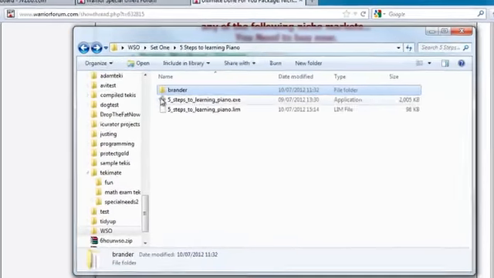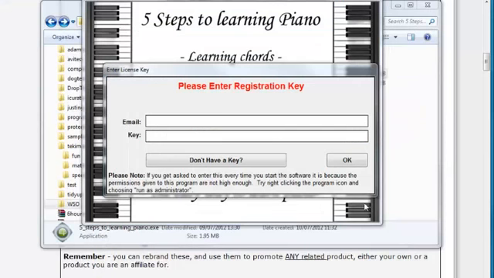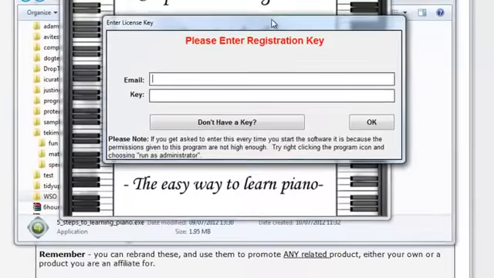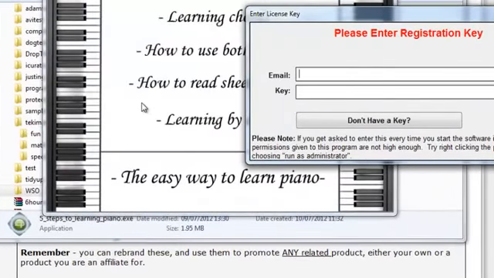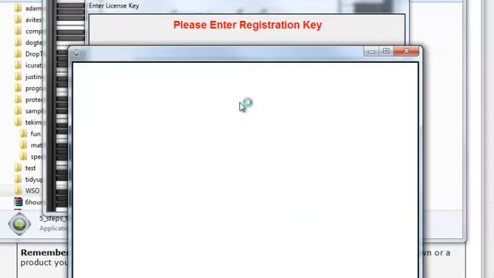Okay, let's run it. And we see that when we run this, we now get asked to enter a key. The software is running behind, but we can't get to that. It won't let you use the software until you've put in a key. If you don't have a key, they can click that button. That will open up in the web browser.